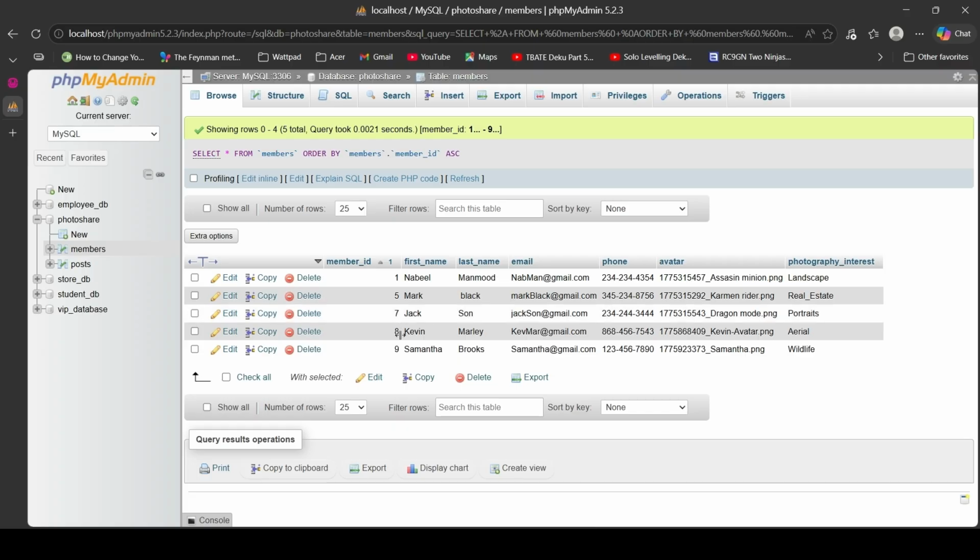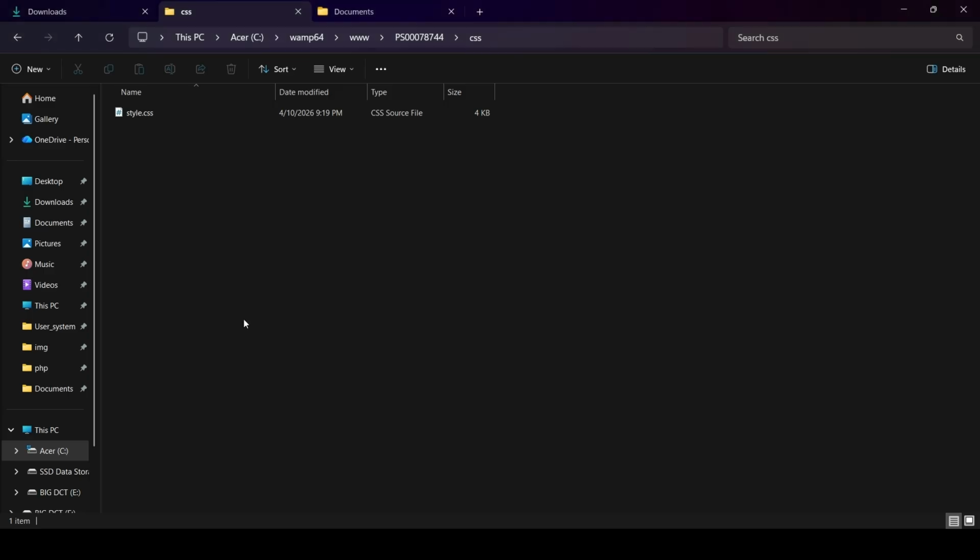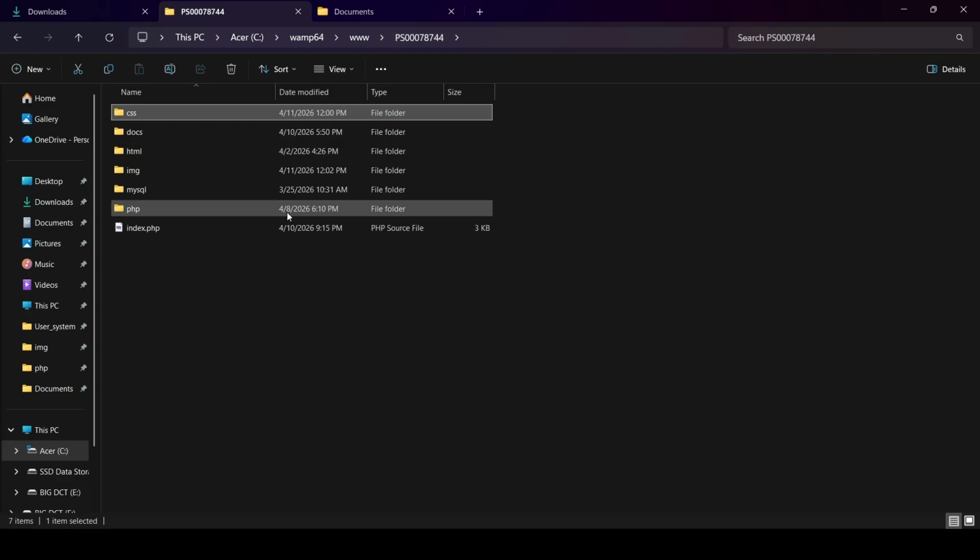So for number 6, folder organization: open my root project folder, and why did I put my images in an image folder and my CSS in a CSS folder instead of having everything in one big file? Well, you open this and come to my root folder right here. This will be everything here. The index and my CSS will be in here, images will be in the image folder, and my PHP will be in my PHP folder. This is done due to separation of concerns and to keep things tidy as this folder keeps increasing in size.